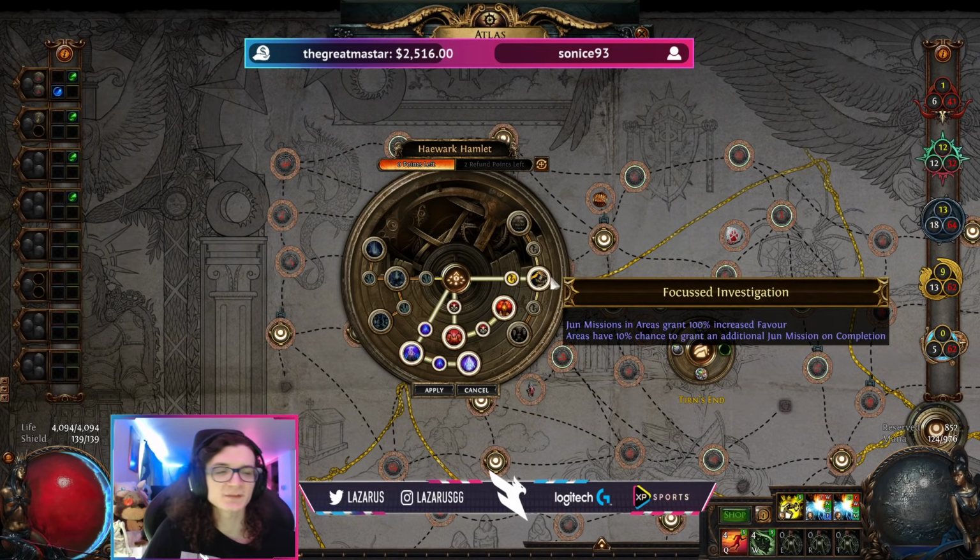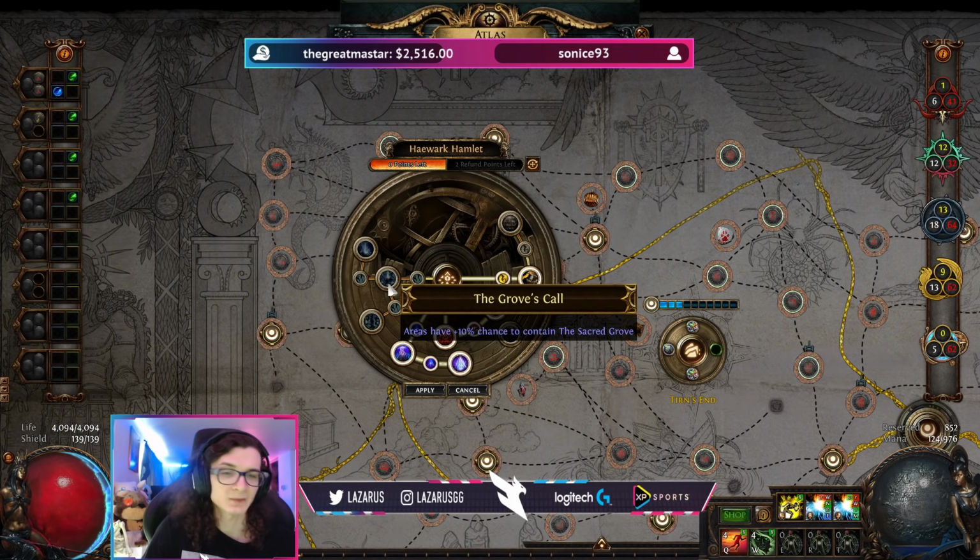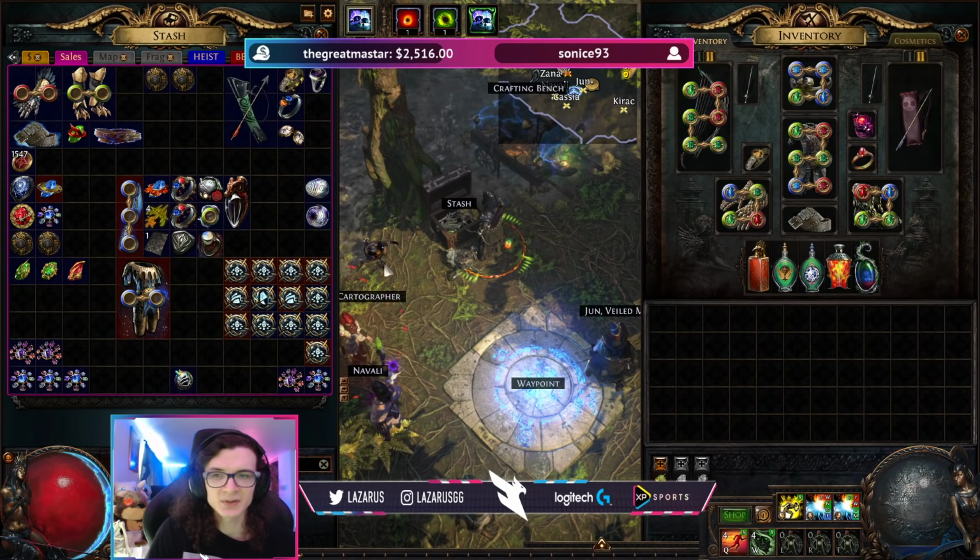I'm using focused investigation despite the fact that I can't run Jun, and the reason for that is because, well, I wasn't going to allow myself to run Harvest either. That's another of my self-inflicted restrictions. I am running Harvest. I'm actually running every single league mechanic that I encounter, but I'm not running Harvest for profit. So I made a guide like last week about Harvest and how to really maximize the currency that you make out of it, but I'm not utilizing this guide at all.